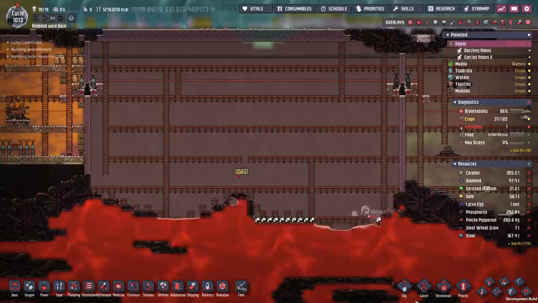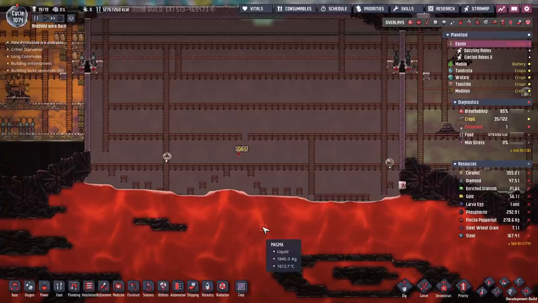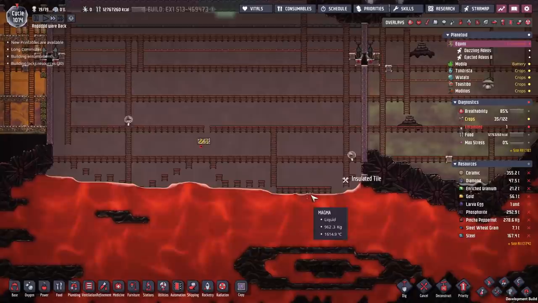This always feels so stupidly dangerous when you're doing it, because if you dig out a tile that a dupe is standing on, they could potentially fall, and you won't have enough time to get them out of there before they scald themselves to death. This isn't like a lack of oxygen thing. You can't really seal them off anywhere. If they fall in, they're gone. It does make things very nerve-wracking.